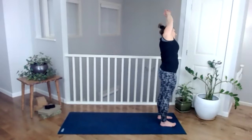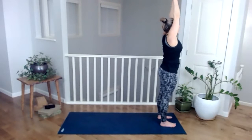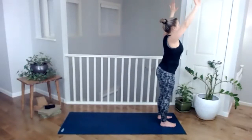Your arms are really close, hugging towards your ears. Arms are really close to your head. With the next inhale breath, make your way back up. Exhale, release your arms, dive forward.